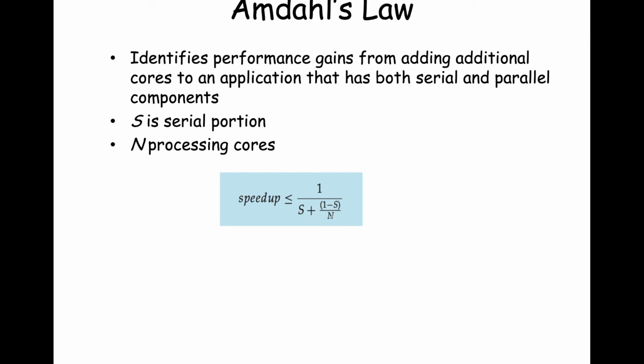But if you have a lot of processing cores, well, this (1 minus S) over n is going to go to 0, and so you're going to get 1 over S as the ideal in terms of the speedup. And so that can be pretty significant, especially if your serial portion S is small, less than 1, of course. The speedup is going to be significant. So you can take your parallelizable portion of your program and make negligible its amount of processing time in order to realize a speedup.